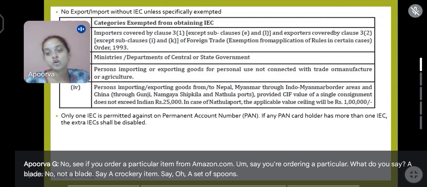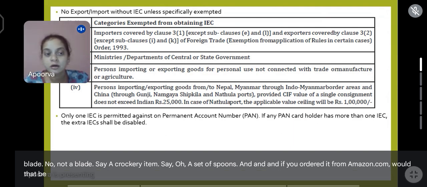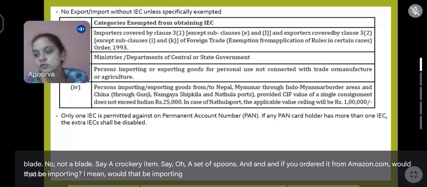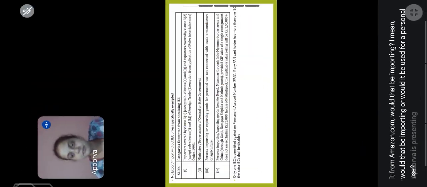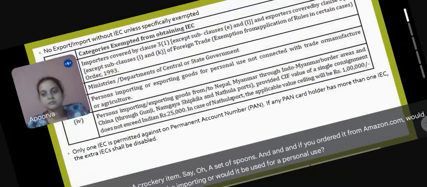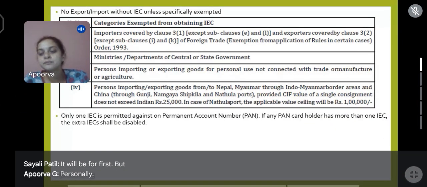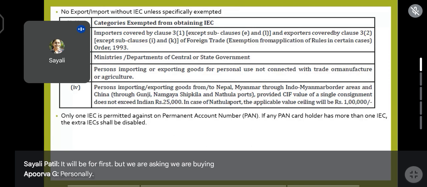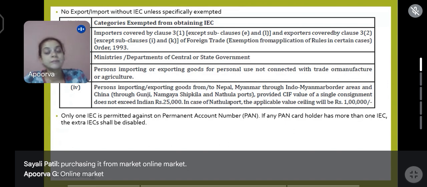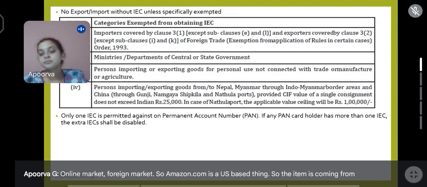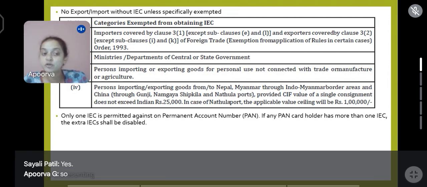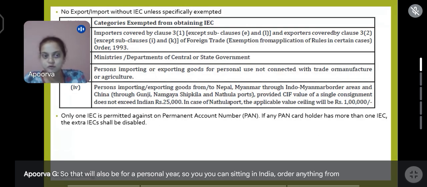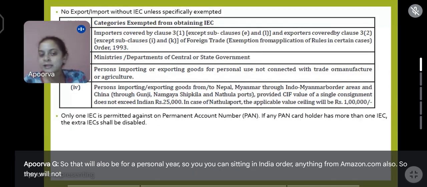And if you ordered it from Amazon.com, would that be importing, or would it be used for personal use? It will be for personal use. We are purchasing it from the online market, the foreign market. Amazon.com is a US based thing, so the item is coming from the US. Yes. So that will also be for personal use. So you can, sitting in India, order anything from Amazon.com also. So they will not require an IEC code.